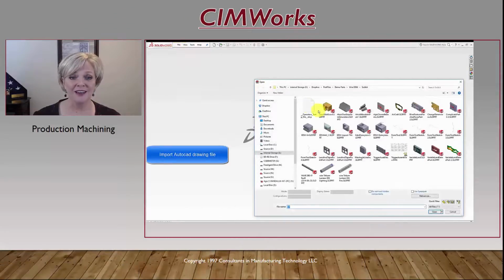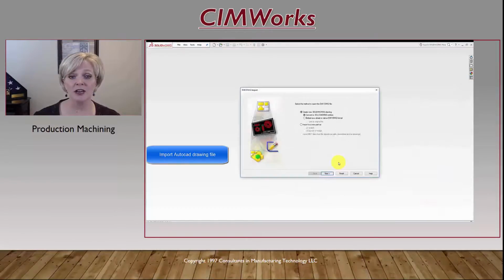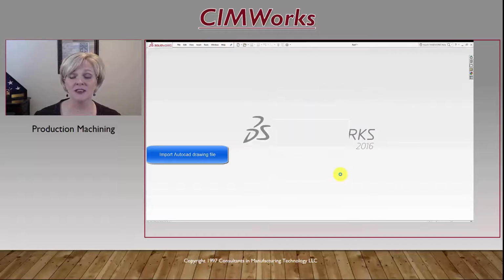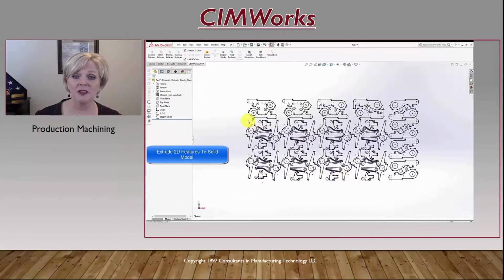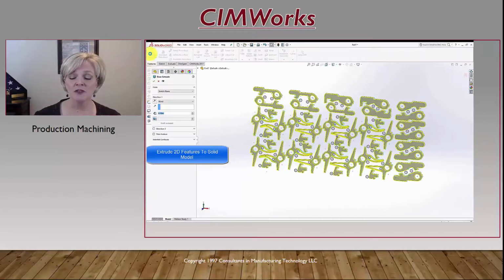Production machining. We will demonstrate cutting 64 features using a customer's production part, starting with an AutoCAD drawing file. Each of the AutoCAD layers is loaded into a separate SOLIDWORKS sketch. First, the part is imported and then extruded into solid models. Notice the provided start positions in the form of small circles.